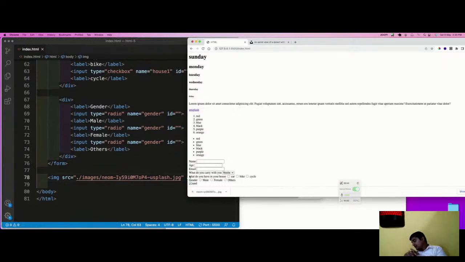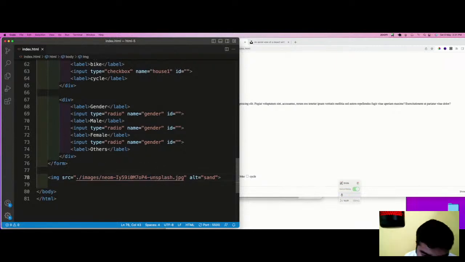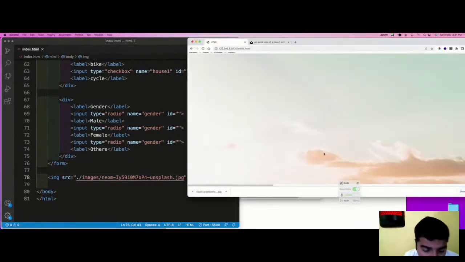So suppose there are hundreds and thousands of images in a website, and by default the website does not load properly. What will happen? This alt will help you trace at what particular place the problem is coming from. So for this reason we are doing this. Now, when the image is coming properly, it will not show the alt text. But when the image is not coming properly, it will show the alt text. So that is how it works.